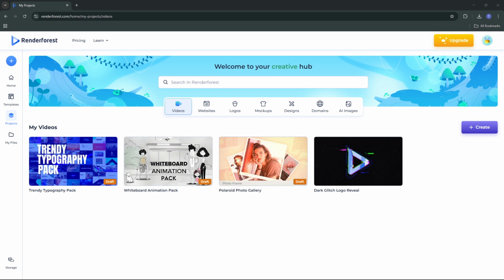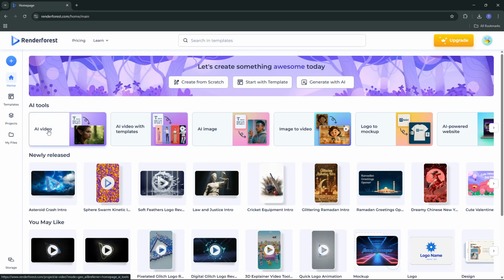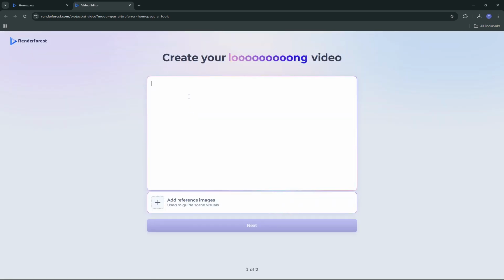You'll see a prompt box that asks you to describe your topic and provide instructions. Treat this like a creative brief. State the main idea of your video, who it's for, and what viewers should learn. Include your key points in the order you want them to appear, the tone you prefer, such as friendly, professional, or energetic, and any must-have phrases or a short call to action. The more specific you are here, the more accurate your explainer will be. If you have a time target, mention it in the prompt as well.